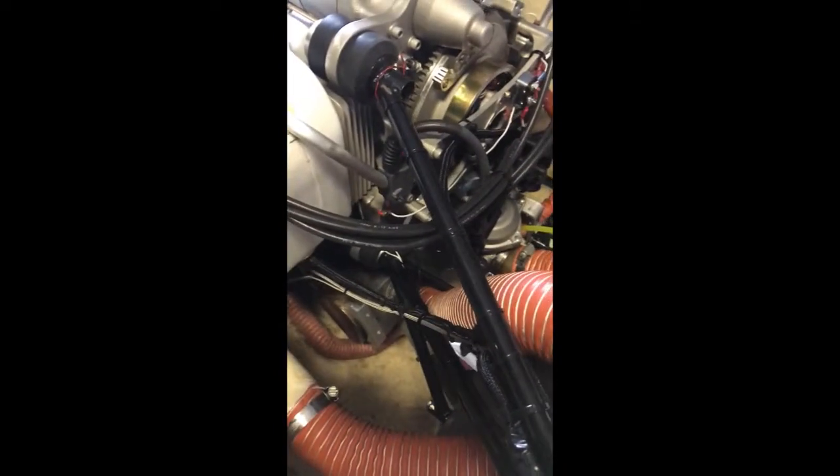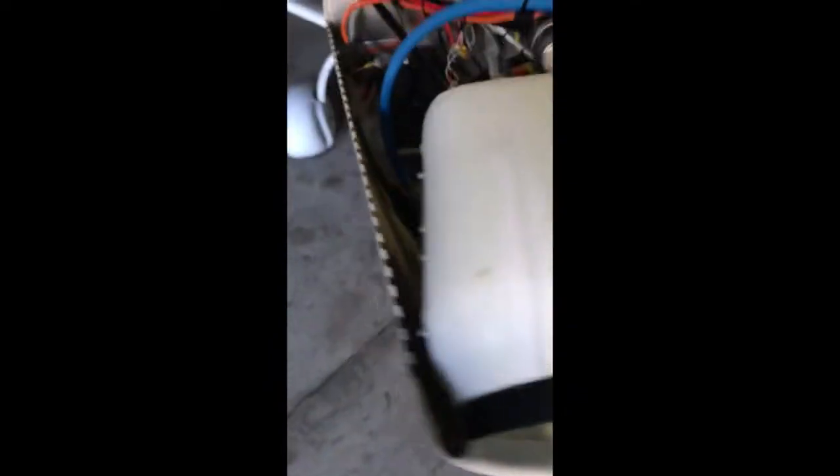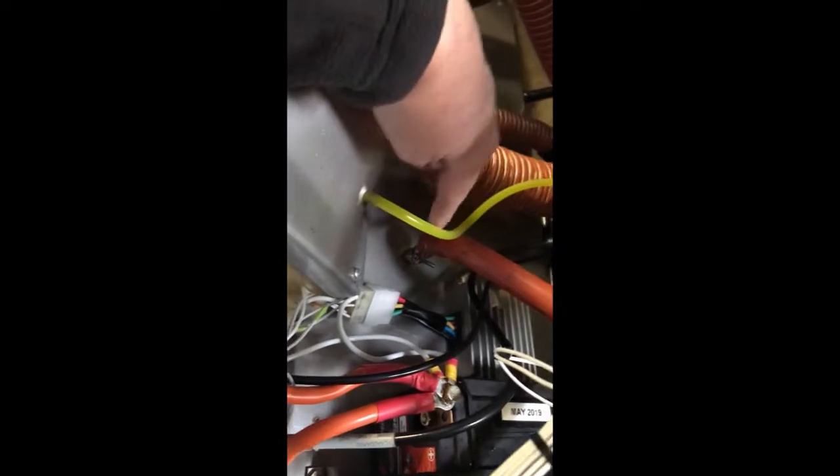As far as fitting the new engine, we took the carby off — it's right down there. Found it easier to pull the carby out to do all your throttle linkages, then replace the carby. When you get the engine, you get a new carby, but you don't get the fiberglass shroud or horn attached to the carby — it doesn't come with the engine. Also, with your main fuel lines from the carby up to your fuel pump, those come with the engine. But the fuel line from your firewall up through your fuel pressure switch into the bottom of your fuel pump — that line is not supplied.